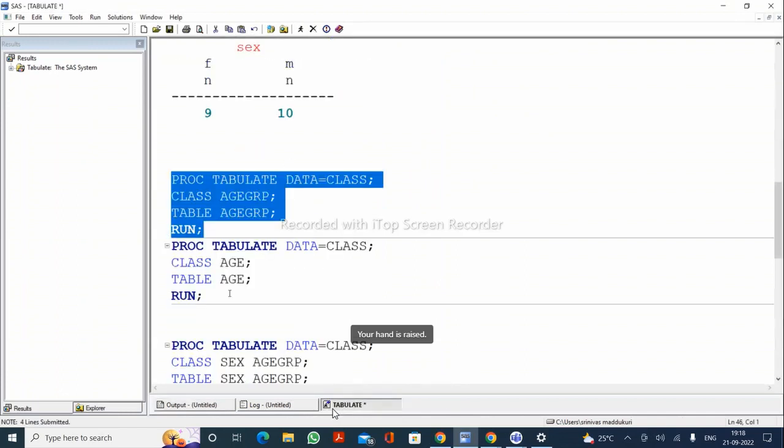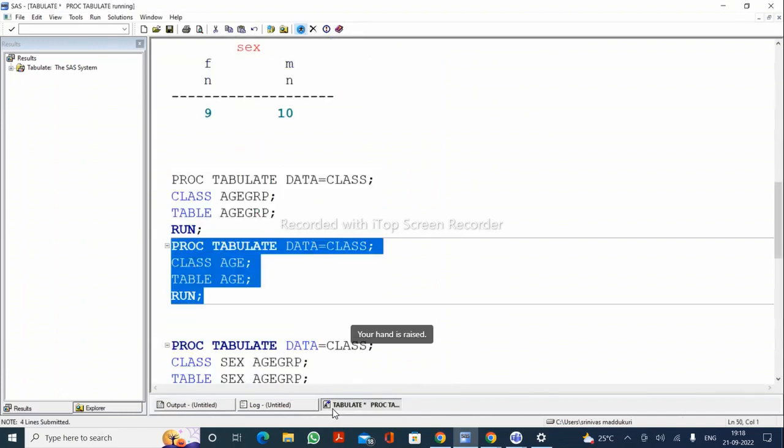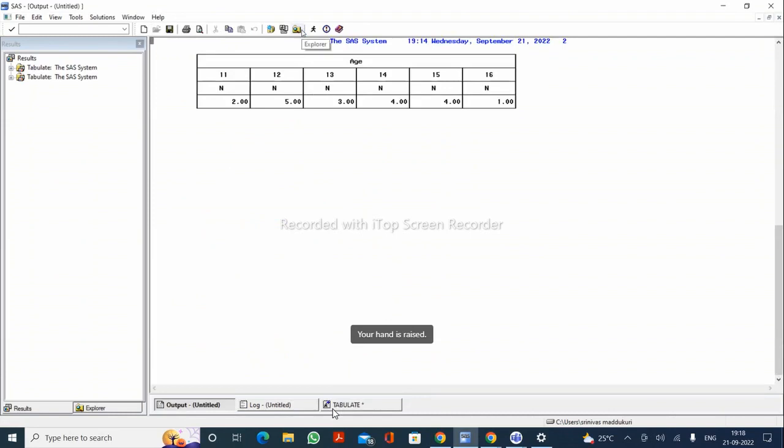And then if I specify the age variable, then what is going to happen now? We'll get the N count. For all the ages, categorically, we are going to get the count for 11 years, 12 years, and 13, 14, 15, and then 16.